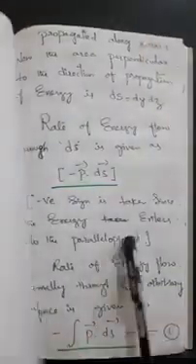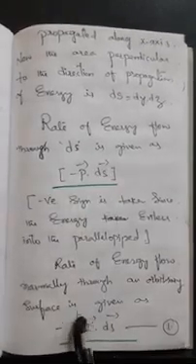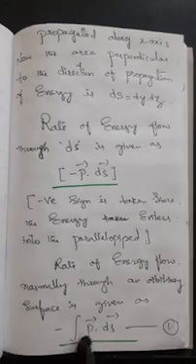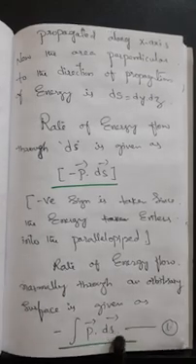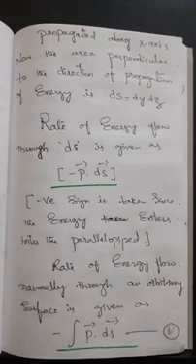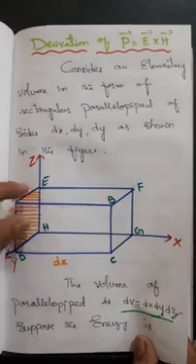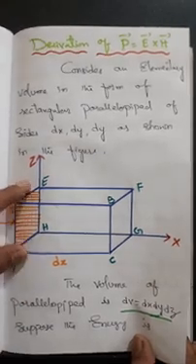Now for the whole surface, we have to take the integration of this equation. So the rate of energy flow through the whole arbitrary surface can be written as integral of P dot dS. So that can be taken as equation number 1. First we consider the small surface, and after that we consider the whole surface.